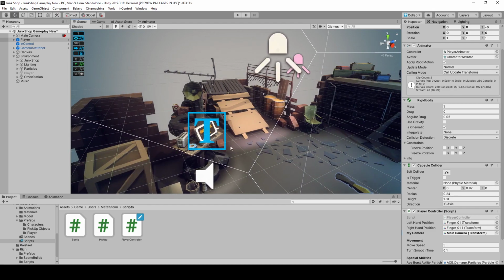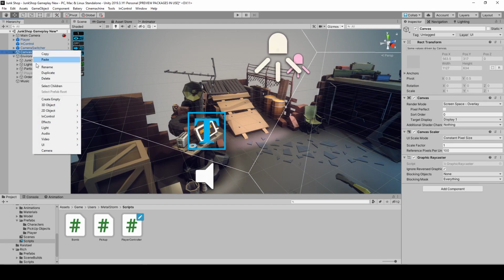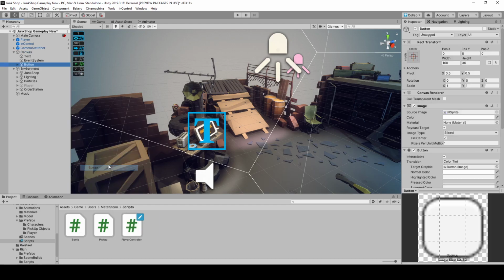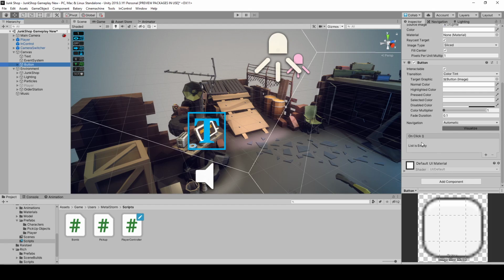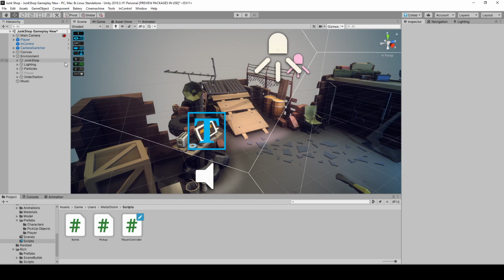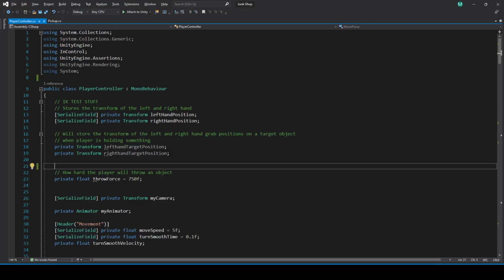So what a Unity event is, the easiest way to compare it is, you're probably familiar with the OnClick of a button for the UI here. This is basically a Unity event right here. You can add in an object, pick a script from it, or pick the game object itself and disable it. Whatever you want happens when you click the button. We're going to do the same thing except on the player object. So I'm just going to delete this button and let's go to the player code.